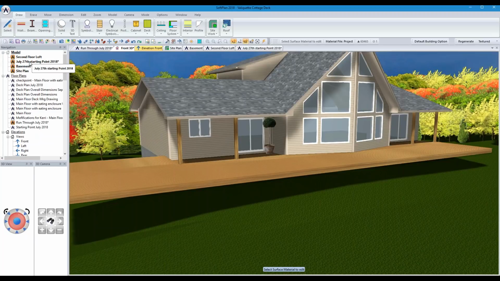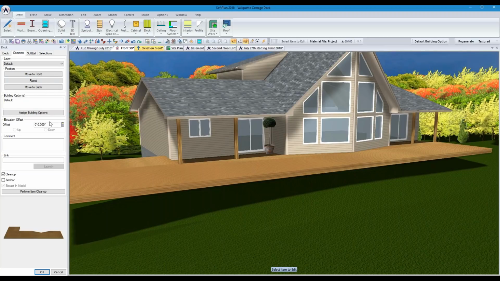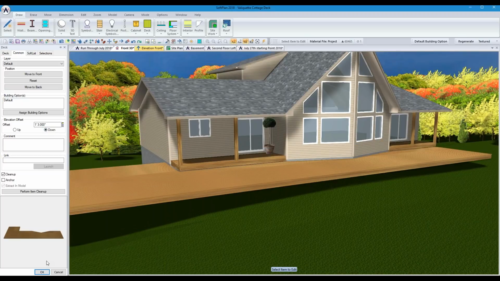And you can see that the deck is also sitting a little bit high. It's sitting level with the existing porches that are there. And I want to drop it down a little bit. So remember, you can always edit things in 3D, use the edit command. You can come right in here and I can set that offset down. I'm going to set it down 15 inches, which will drop it down. If you hit the down button, it will go down. There we go. All right, so you set your offsets.